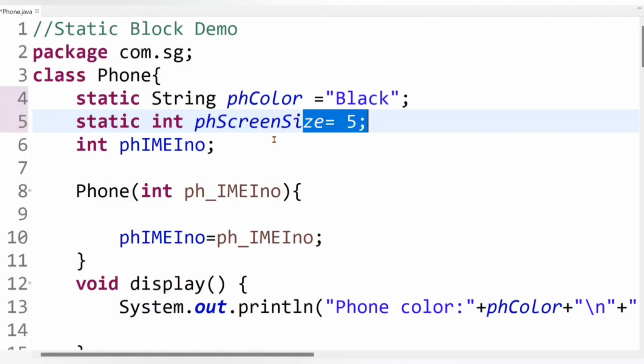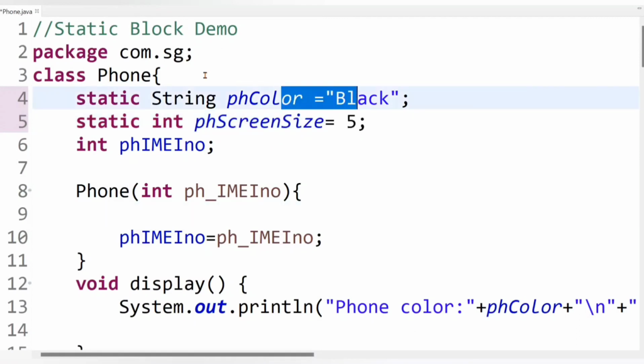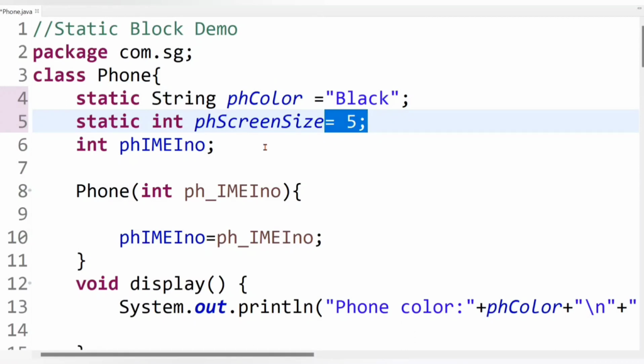And second thing, values should not be hard coded, as well as code should be standard so that it will be easy to maintain, to analyze, and to test, right? So as per good programming habit, we cannot initialize static variables like this. So the question still remains the same: how can we initialize static variables in Java, right?